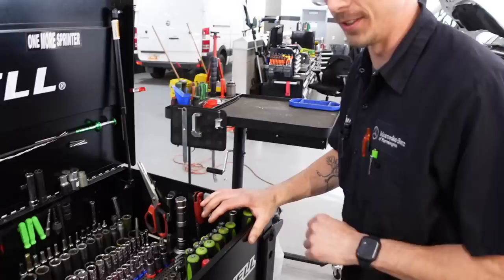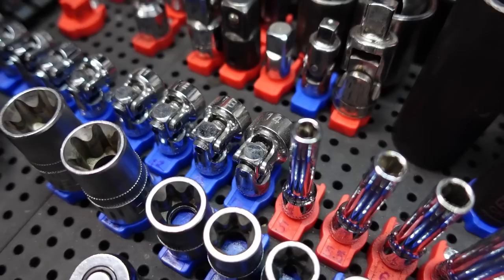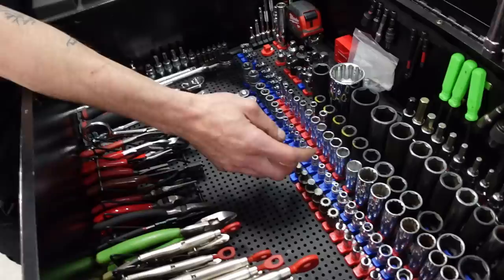Oh, black chrome or whatever. Yeah, I was really kind of that. Are those little quarter-inch wobblies? These are Mac. Oh, those are Mac. And yeah, they're just little quarter inch wobblies. It was buy this and get these free. Oh, sweet. Or vice versa. One of the two. Nice.